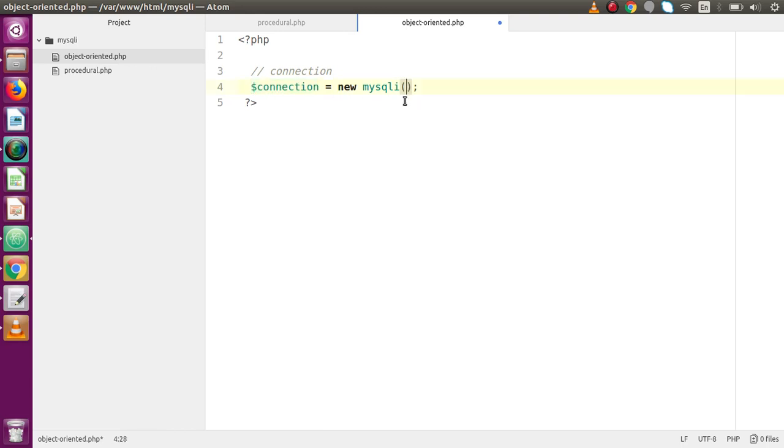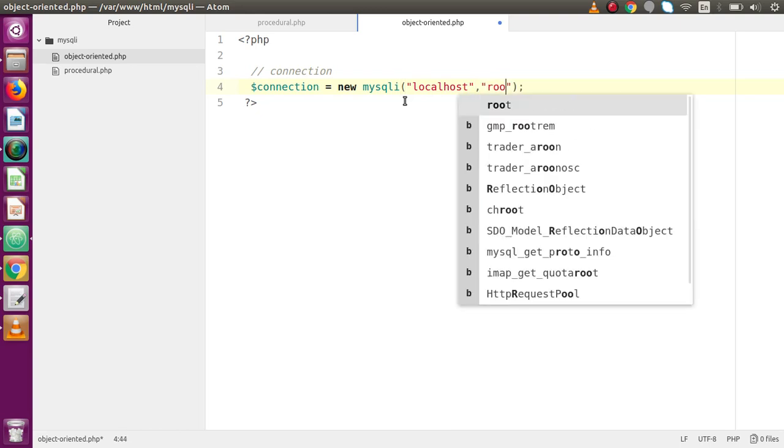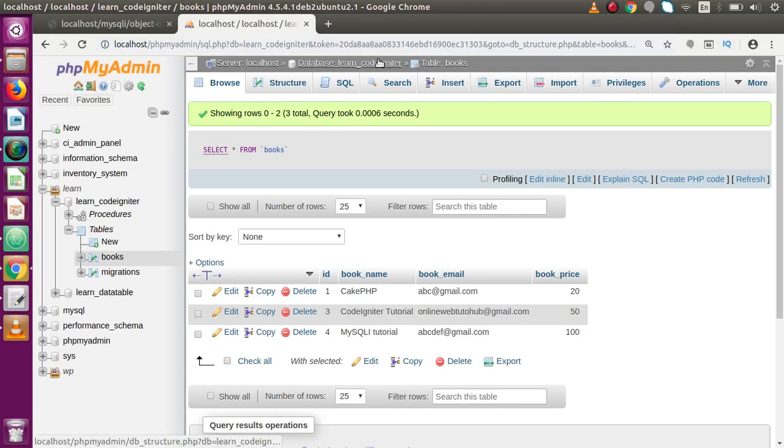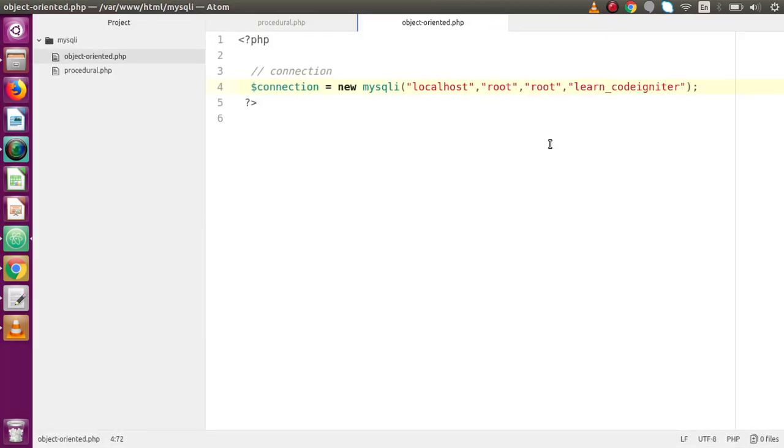Inside this MySQLi, we pass the host localhost, then our username root, and the password, which is also root, and finally the next parameter is our database name, learn_coordinator. So copy this and paste it here.